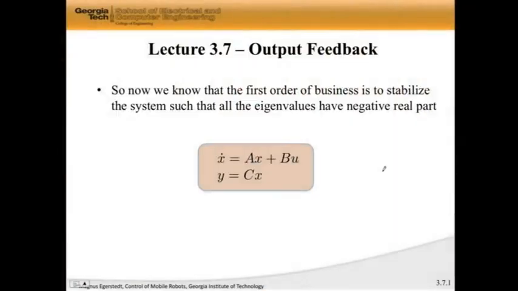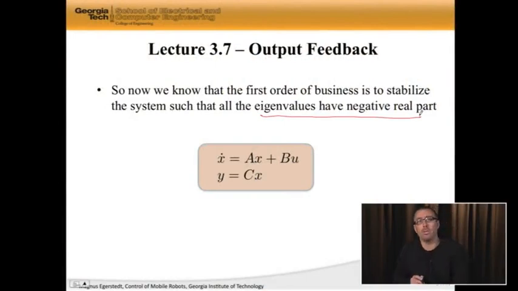So now we know not only that the first order of business is to make the system stable, meaning it shouldn't blow up, it should behave well, but we also know what this means, namely that the eigenvalues of the system should have negative real part. And even though we saw some critically stable cases last time, including a rather awesome set of robots slamming into each other, we typically don't want critical stability. We want asymptotic stability, which means that we need to have strictly negative real part of all the eigenvalues here.